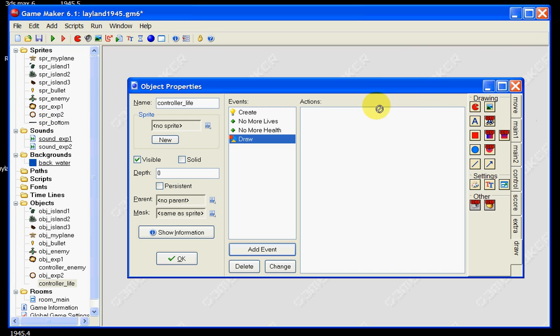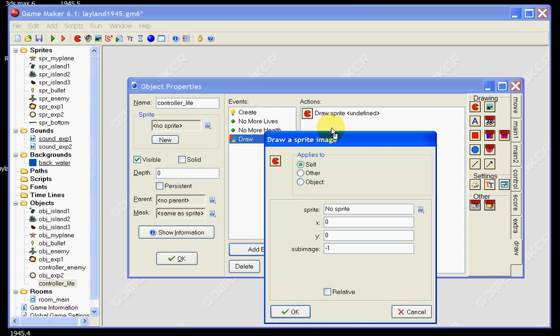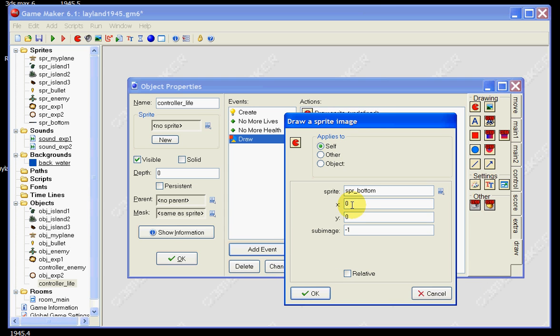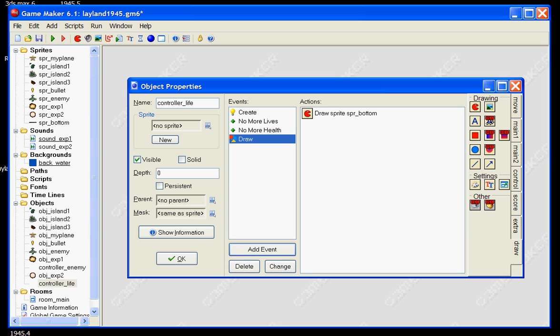So all we're saying is we're just telling it where we want it to appear on the screen. So where we want it to appear, we want to select it. So we select sprite bottom. Where it's going to be drawn is x equals 0, so we want it drawn on the very edge of our room. On the y-axis, we want to type in 404. This means in our room, it's going to start 404 pixels down, so about 3/4 of the way down towards the bottom of the screen. And then we just leave that and click OK.